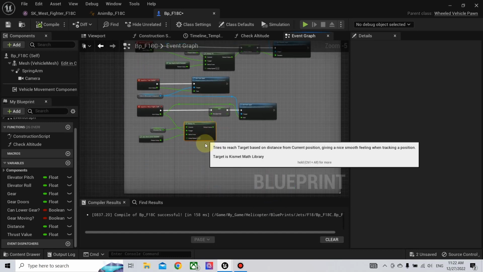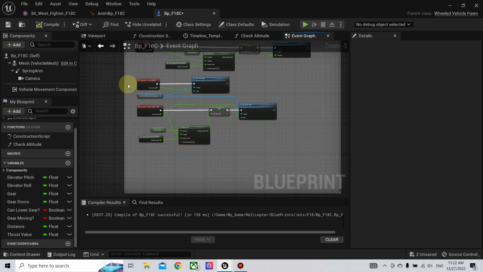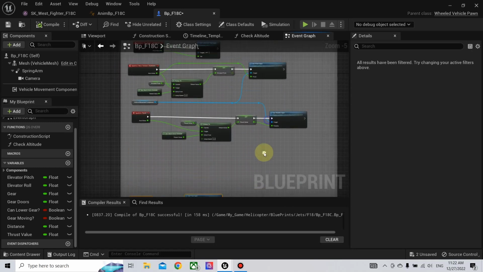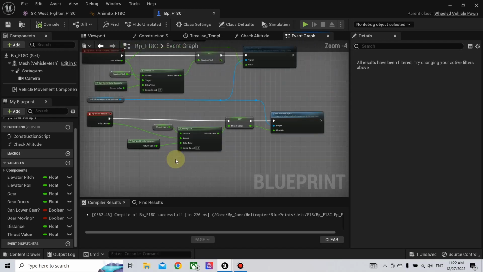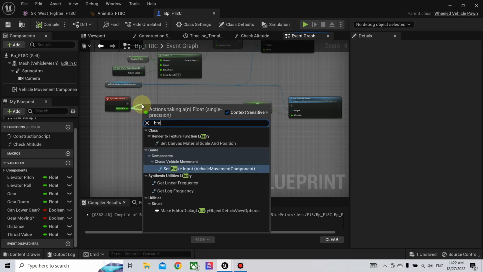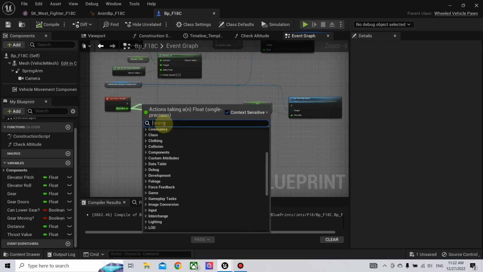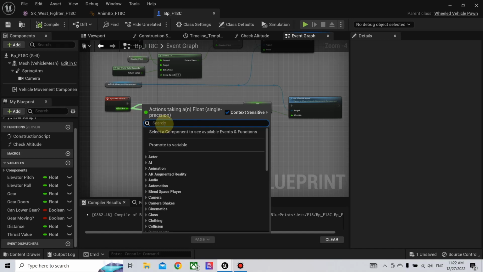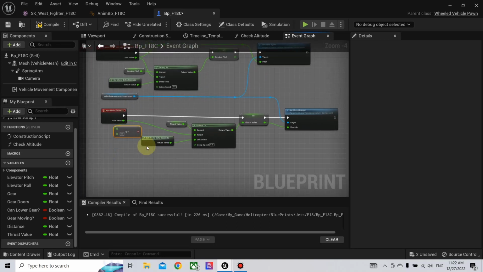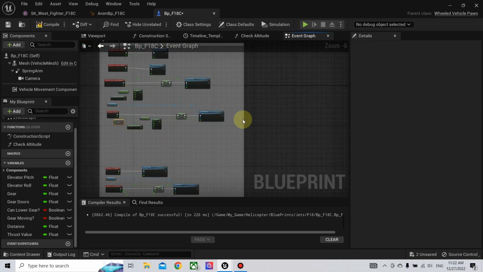Now here let's first check if the value of the input axis is below or equal to 0. We make place more.